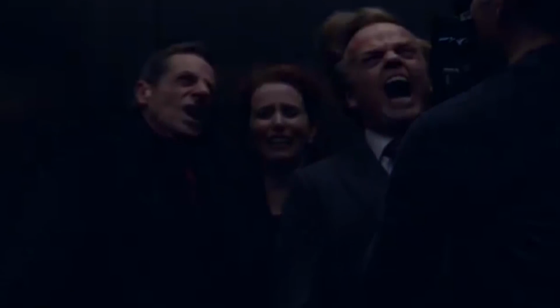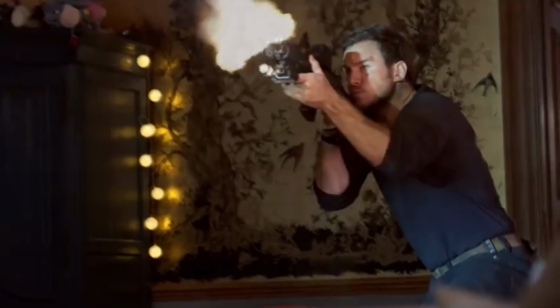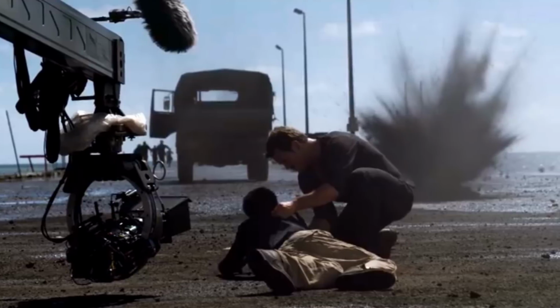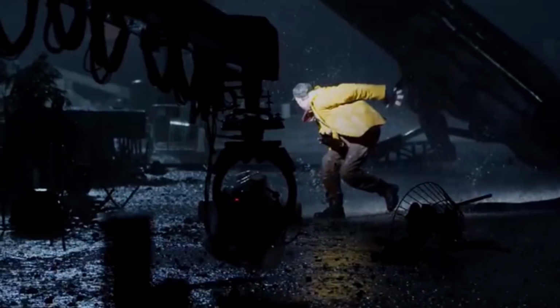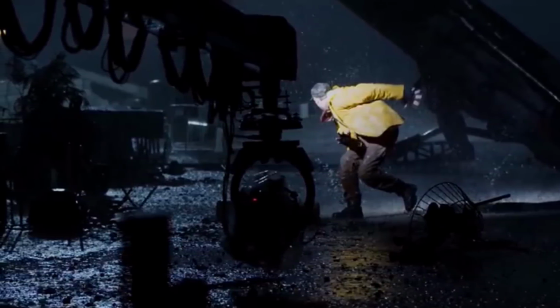suspense. What looks like an elevator full of suits seems to be getting attacked by something in a shot that happens directly before the image of Chris Pratt firing an automatic weapon is teased. Looks like we're going to be getting a lot of action in this movie too, as several scenes depicting explosions around Indiana Jones style trucks, and cars being flipped by no doubt scary dinosaurs are shown with humans in raincoats similar to Muldoon and Ellie from the first movie.